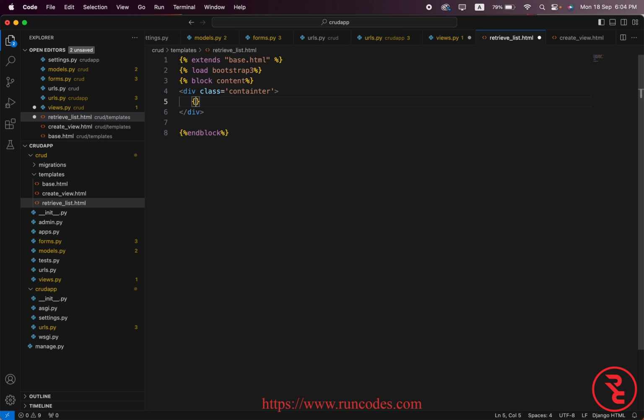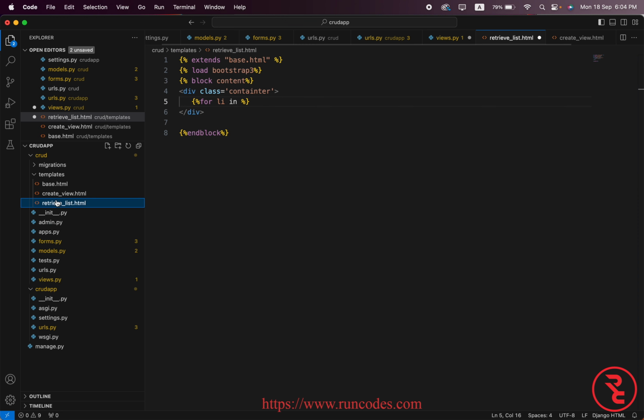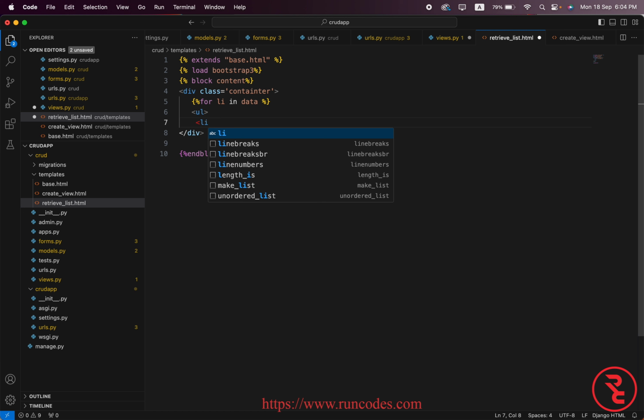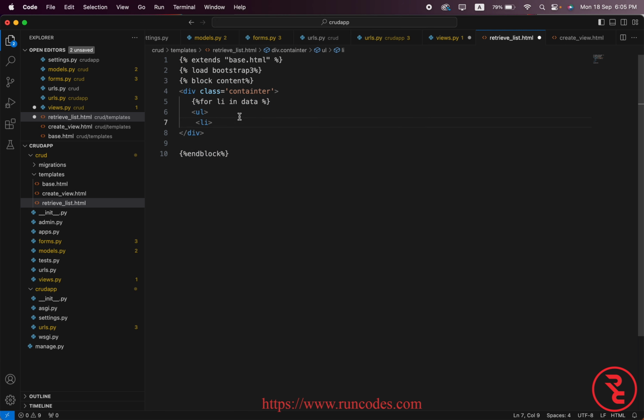Now here we are going to use a for loop. So for list in, what is the context? Go back to views.py, and our context is data. So for list in data, we are going to use another list here, and we are going to display all data in the list view, and here I am going to use HTML and an anchor tag.